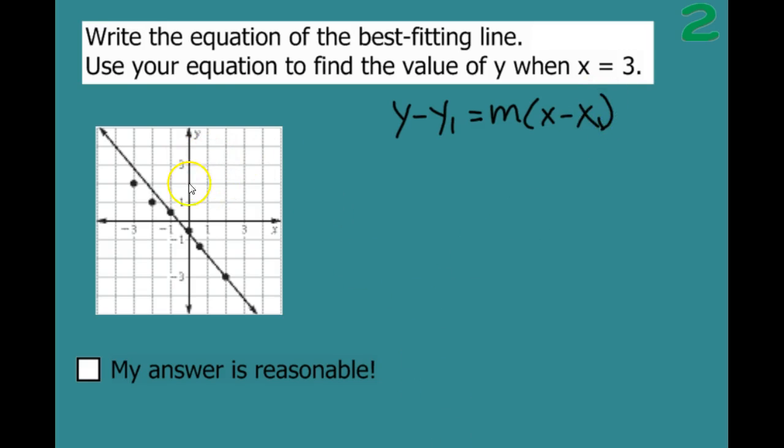In order to use this form, we need a slope, so we need to find 2 points on our line. Down here, this is a nice point because we can count to it using whole numbers, like x is 1, 2, and y is down -1, -2, -3. This point is not going to be a good point because it's like 1 or like a half and then like down. It's just not a whole number you can count to.